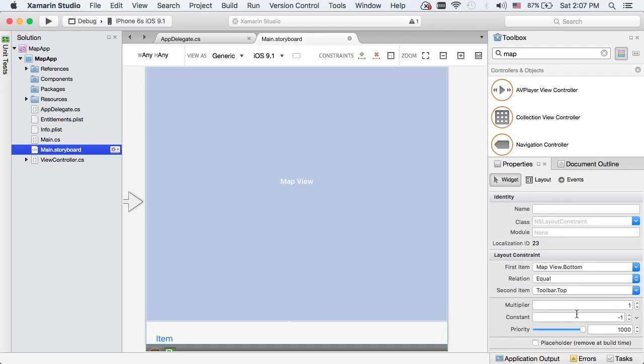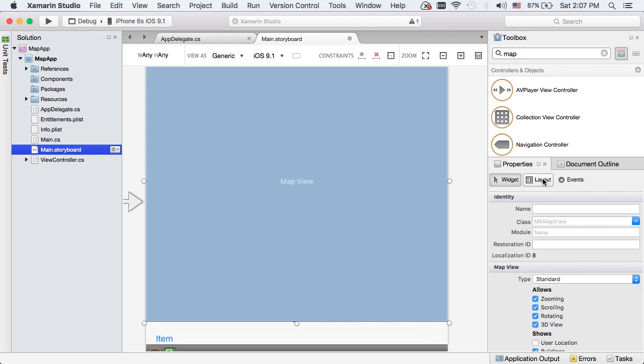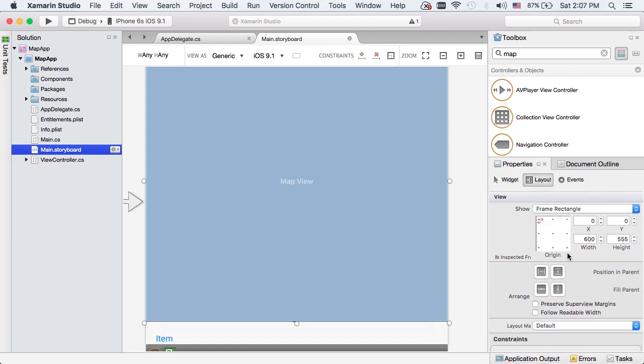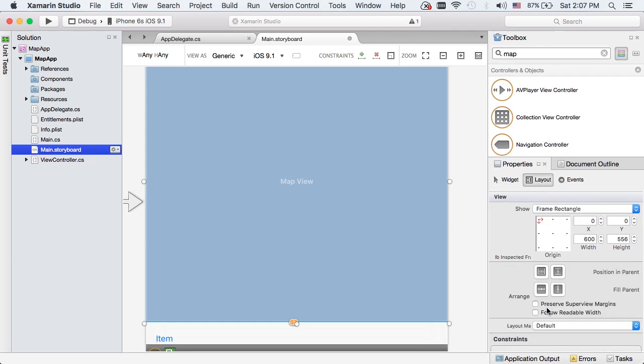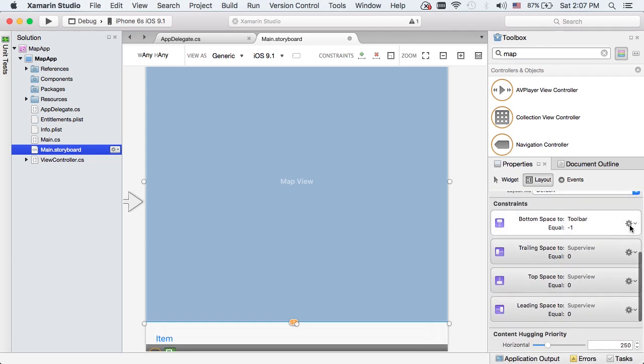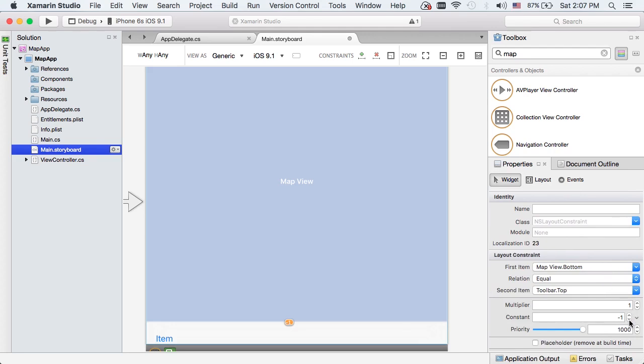We also notice that we have a constant here. That means I didn't quite line them up perfectly. So what I'm going to do now is actually just take my map view here and change its size ever so slightly. And then we can modify that.